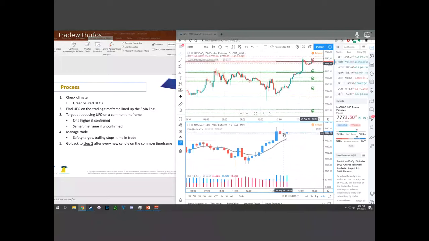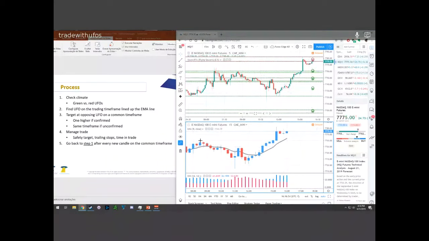Now we want to determine if this uptrend is confirmed. In other words, is it likely to continue? And we can look at our DMI indicator. At that same candle, we see that the DMI has the directional up movement on the upper side of this histogram. So it is likely the movements to the upside are larger than the movements to the downside. So we can know that we are on the right side of that trade, and it's likely to continue in that direction.